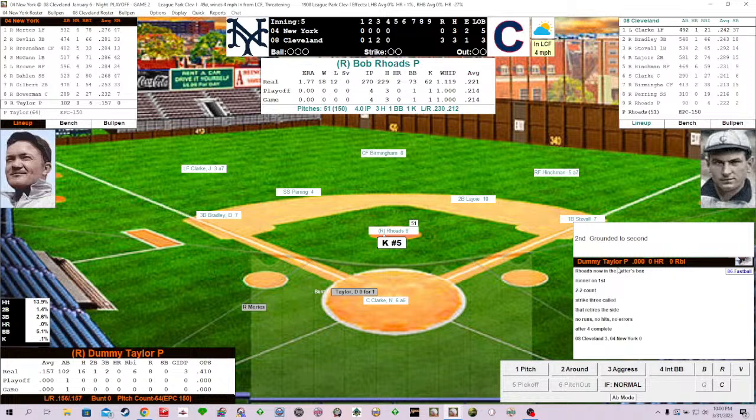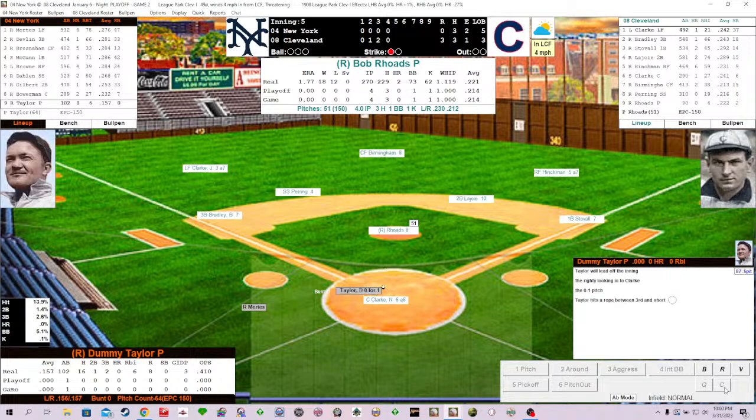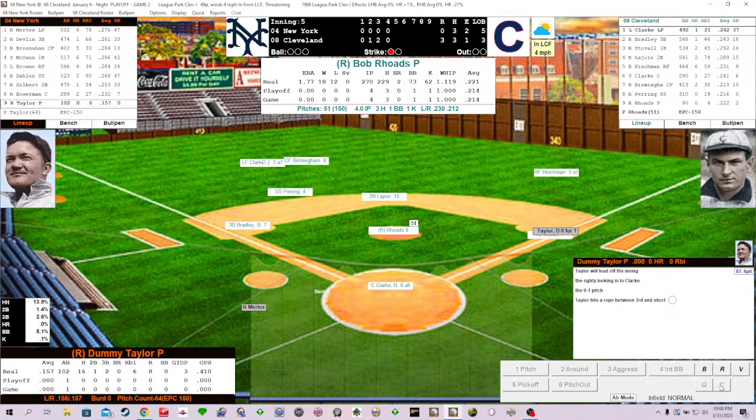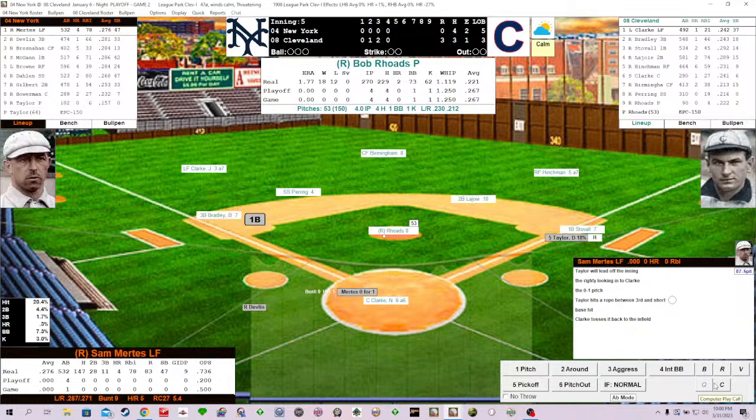Dummy Taylor grounded to second, back in the second. Rhodes thus far with a strikeout and a walk and enjoying a 3-run lead, working on a 3-hitter right now. Rhodes fires it in, the 0-1. Now let's make it a 4-hitter as Dummy Taylor, clean base hit into left. Josh Clark playing it on the bounce and getting it into shortstop George Perry. So Taylor aboard. We're back at the top of the order for the New York Giants.